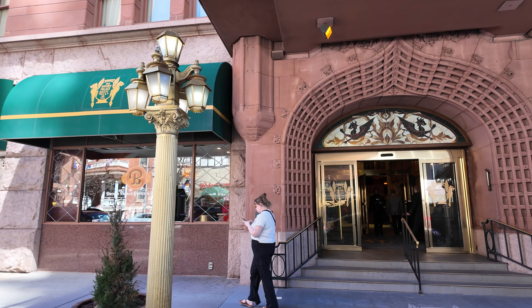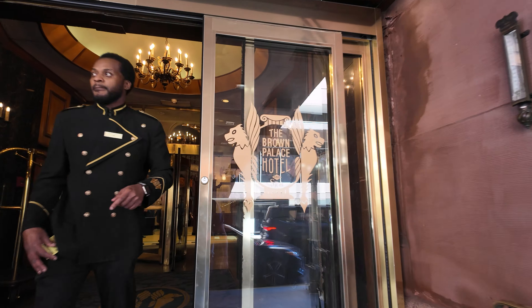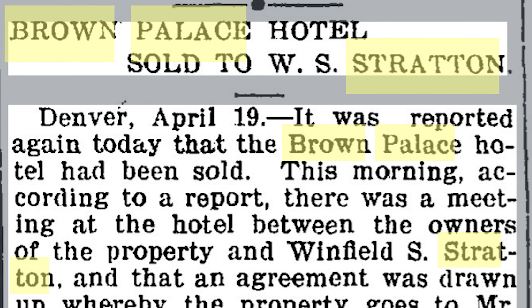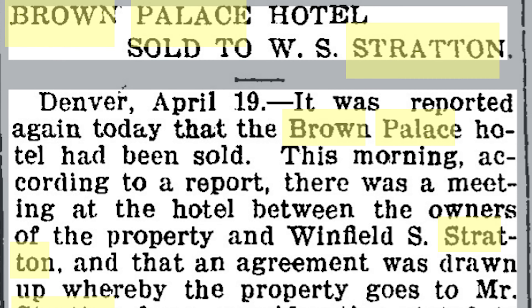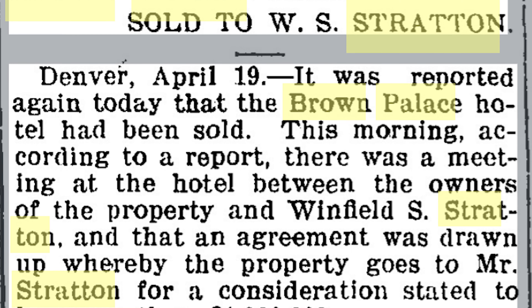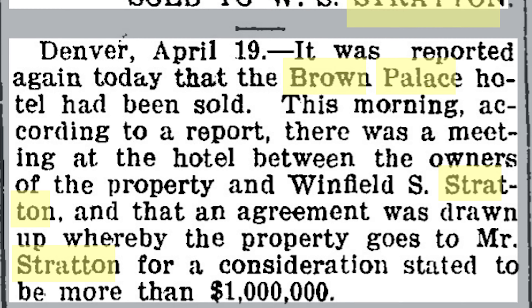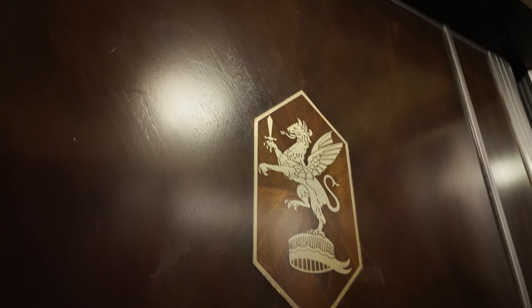In 1902, there were financial troubles for Henry Brown, and in 1903 there was a great bank collapse in the United States. His personal finances collapsed due to overextension in real estate, and Brown was forced to sell the hotel in 1902 to a consortium led by Winfield Scott Stratton, a wealthy Colorado mining magnate. In 1905, C.K. Boettcher also took over the hotel and really led it successfully through the early 20th century.